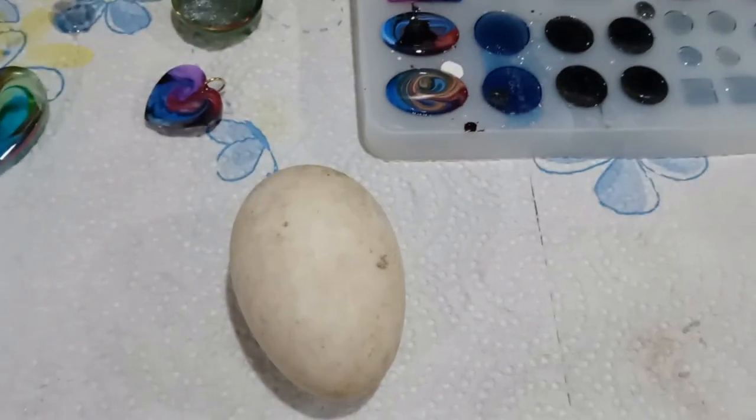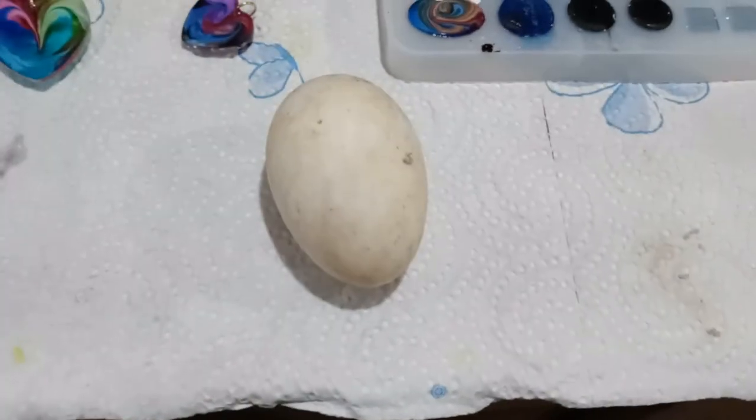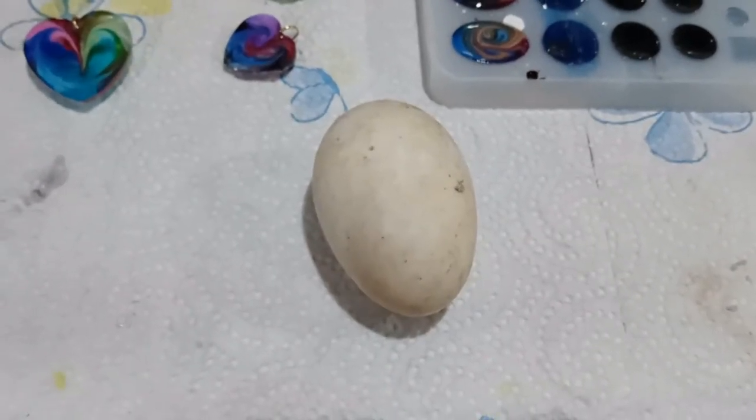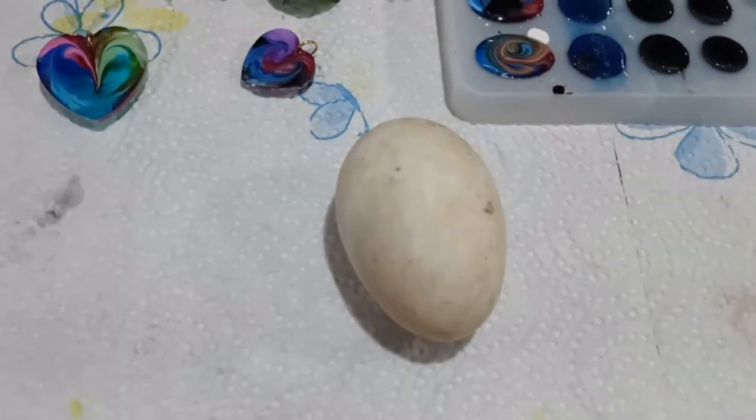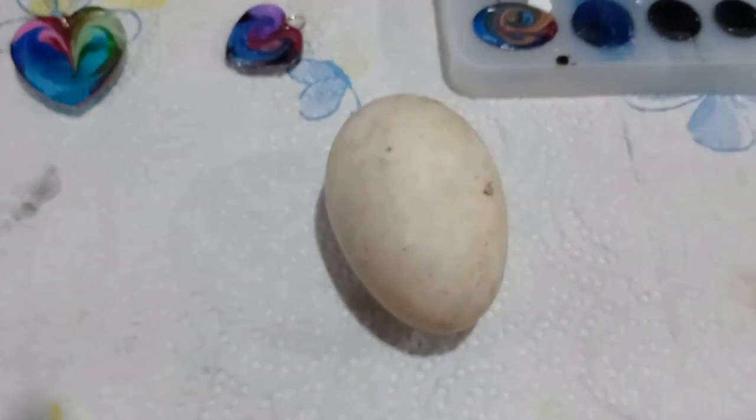That'd be about 24 hours apart or so, so I'm pretty sure it's the same girl. So once everybody starts laying, maybe I'll have some duck eggs to sell along the way too.